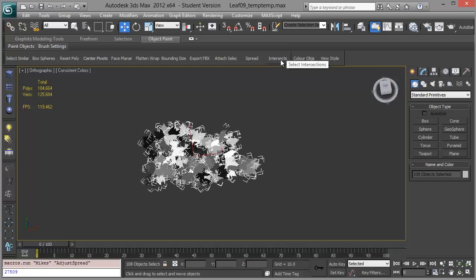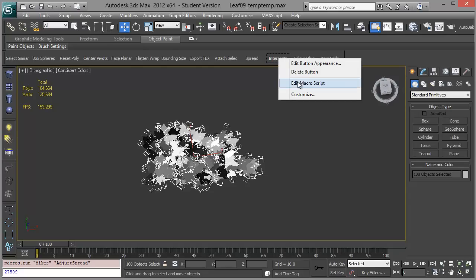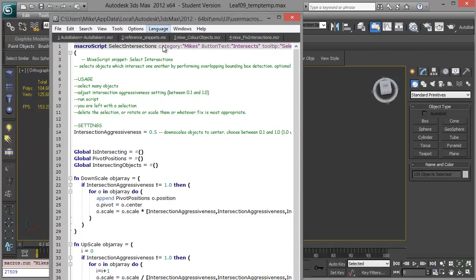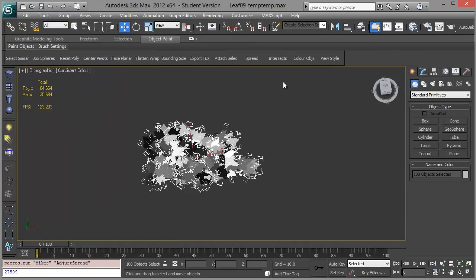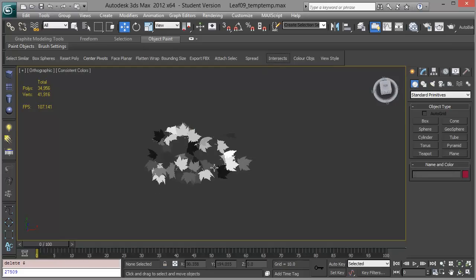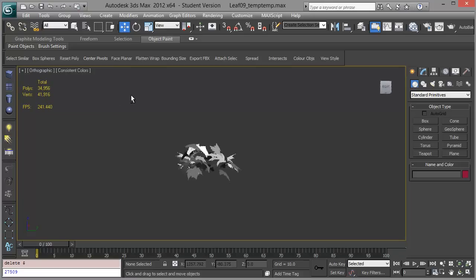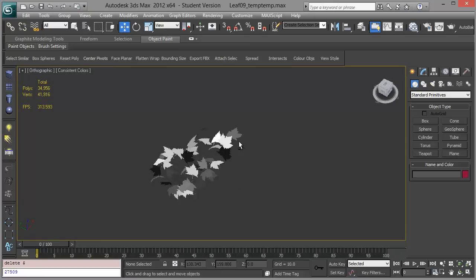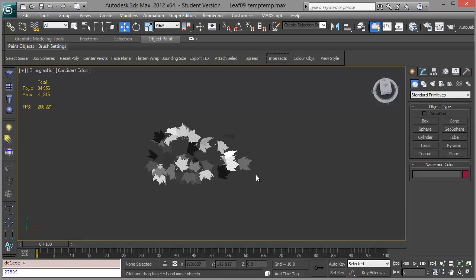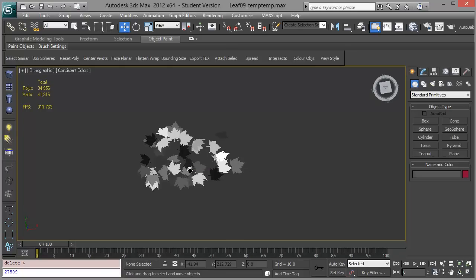Okay, so I can show you now the intersect script. This one identifies overlapping bounding boxes. This one also has some options here you may want to use. The aggressiveness is how likely it is to consider them to be intersecting. So if I hit intersects here and delete here, we can see we should now have none of them intersecting. This can be quite good if you're using the scatter object or something like that. It does work best with objects which meet their bounding box shape quite neatly.